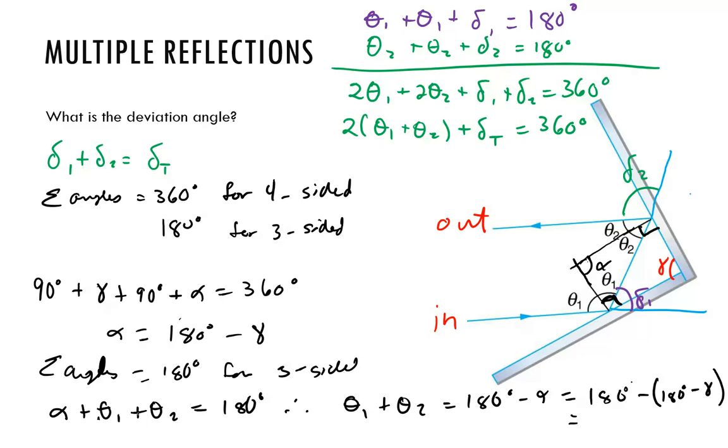Alpha plus theta 1 plus theta 2. Oh, no, that's correct. That's correct. It's equal 180 degrees. Now it was 90 plus gamma plus 90 plus alpha is 360. So plus 360. The sad thing is for my 90 degrees, it turns out right, but that's two wrongs make a right. I worked this out before class without a hitch, and it's just a minus sign somewhere, but I want to know where it is.